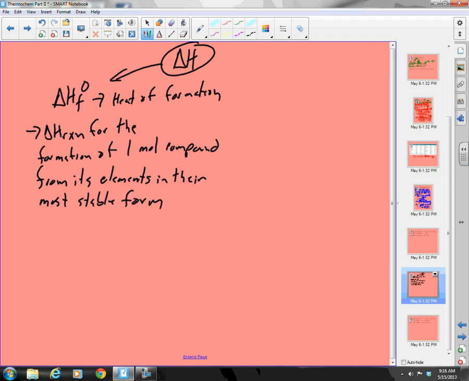What's considered the formation of water? Let's start from the back. We have H2O. For it to be a heat of formation, we want to know what is the delta H of reaction when I'm forming 1 mole. So I have to have 1 mole, and we'll say this is liquid water, or gas. Let's go with gas. From what? From its elements. That means it has to be O and H. Can't be anything else. In their stable form.